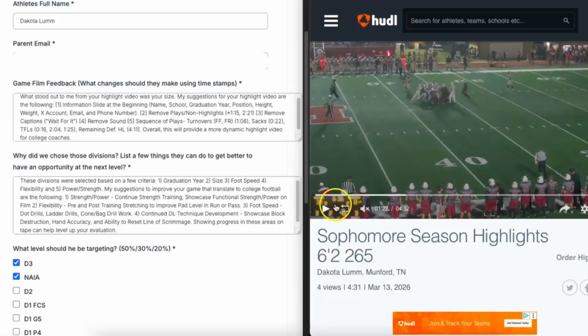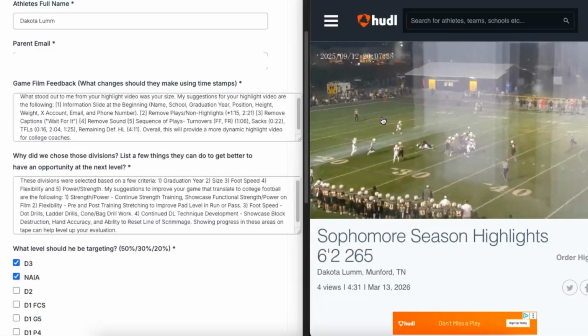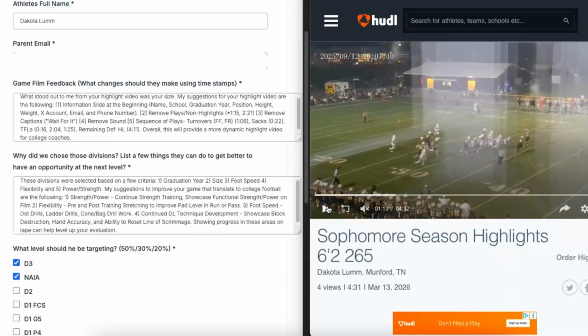Now, the clips that I have timestamped here are the ones that I would start out with in each section, because this is what I see as your best play. So going to the 1:06 mark here, this is your forced fumble that you had a part of. Like I said, get rid of that spot shadow there. Boom, getting in on it, driving that tackle back. That's a great job. Boom, you see the ball pop out when you hit him. That is a great job.